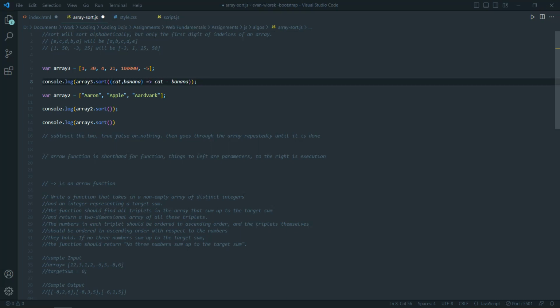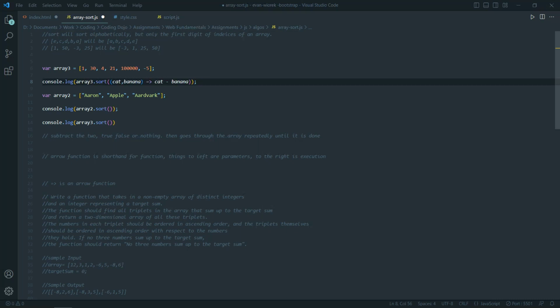So all it's doing is comparing two indices next to each other and flipping them if one is bigger than the other or if one is smaller than the other. It does that for each position through the array and runs through the whole array, and then it runs through it again and rechecks those positions to see if it then needs to move values down or up again, until at the end of it, it returns everything as either a positive or a negative result, meaning that the array is sorted either by ascending or descending order.